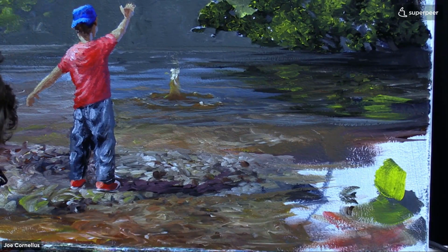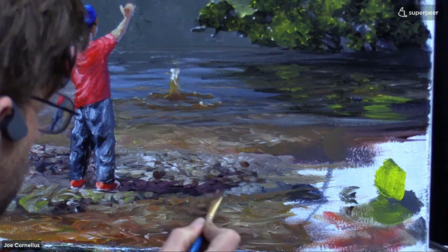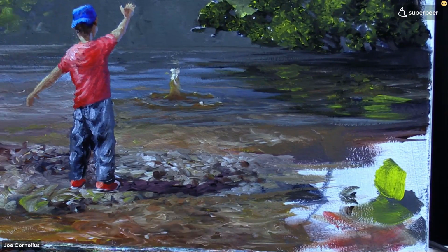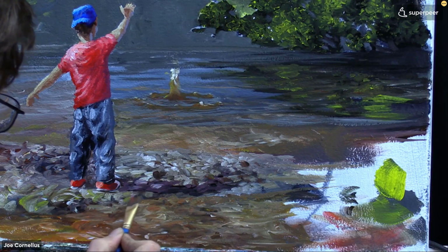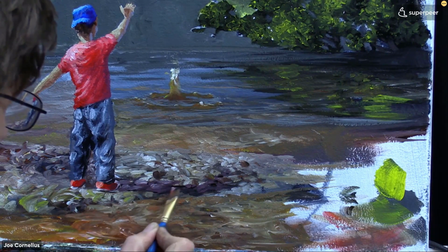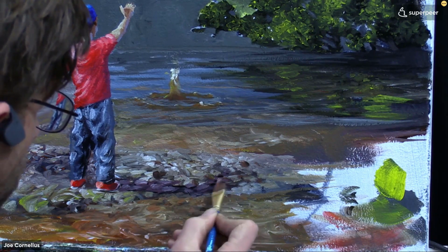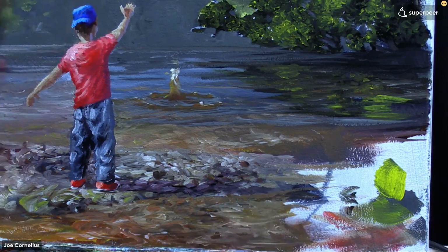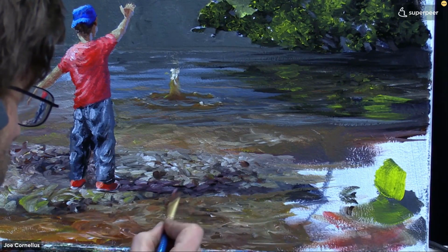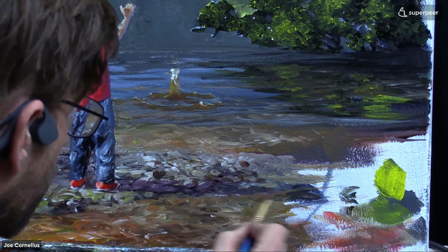Let's take this. I got a little bit of black here to make this look more like a shadow in the rocks. I'll take the tiniest bit of white to put little highlights on top of my rocks so they don't just look like two-tone paint blobs. Here on my already lighter areas, it's just a stroke to lighten them up. Most of the time when I paint shadows, this is it right here. It's just repainting the surface that the shadow is on with a different color scheme. That's what it means to paint a shadow half the time.